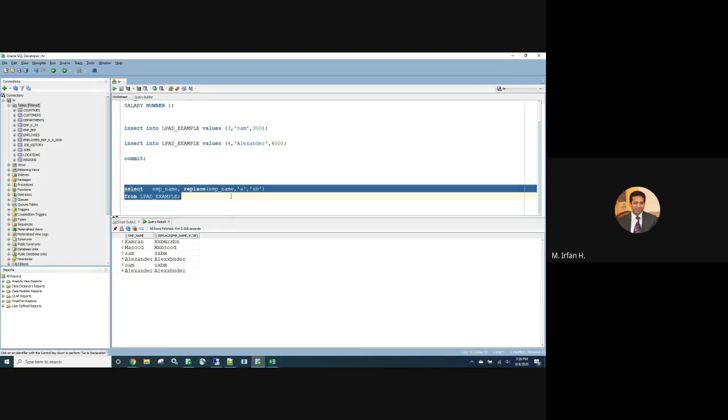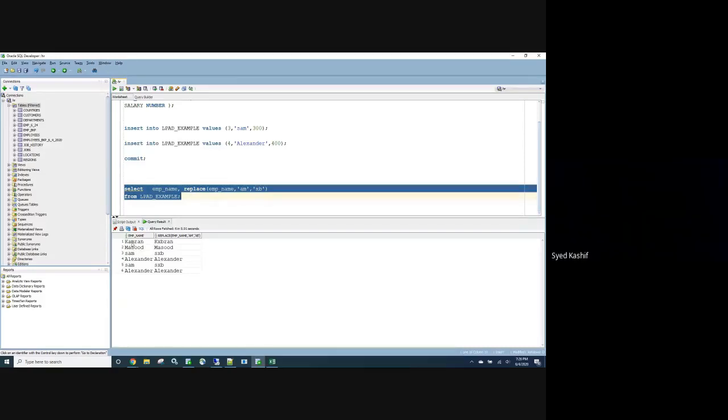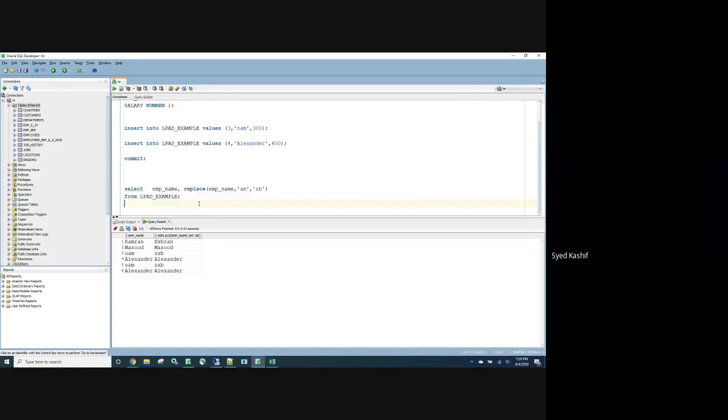Okay. So basically, it's a string function. It will only take AM and replace it. The other A, it has to be A and M, for example, over here. Is the replace function clear?